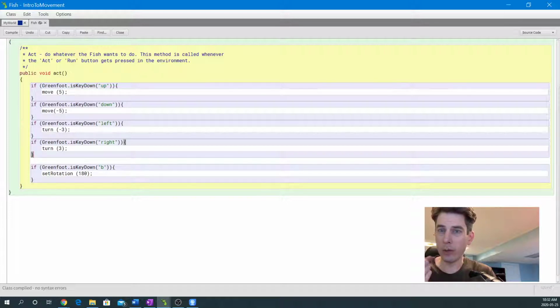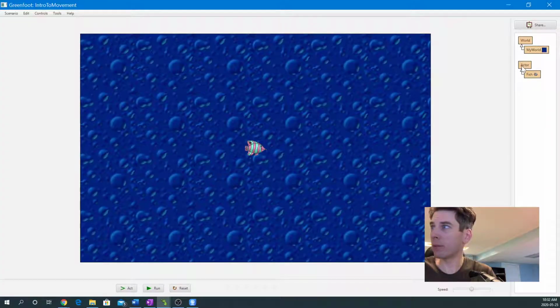So if you are going to use this to try to do, for example, shooting, which is usually the example I run into, and you used isKeyDown, it will spam that button. So if you press the spacebar to shoot and shooting makes a projectile come out, let's actually demonstrate that. We can do that pretty quickly.